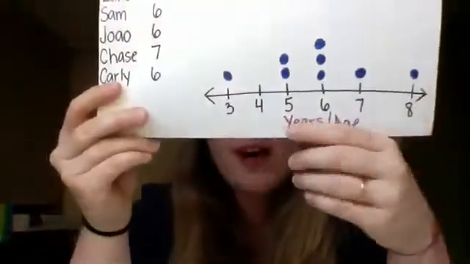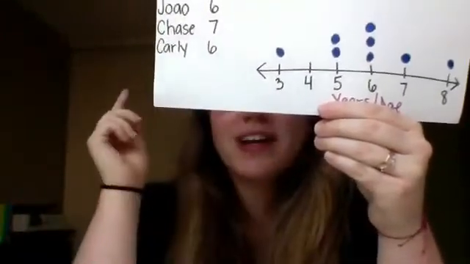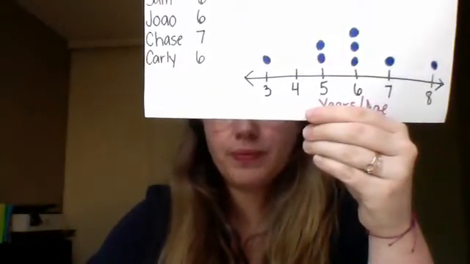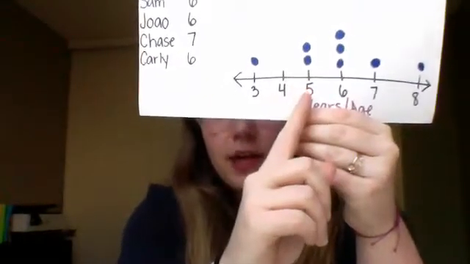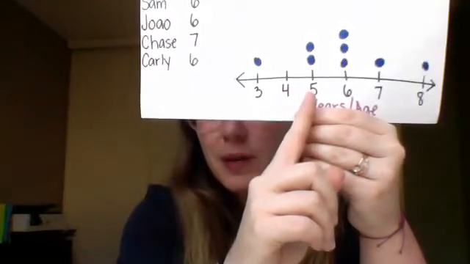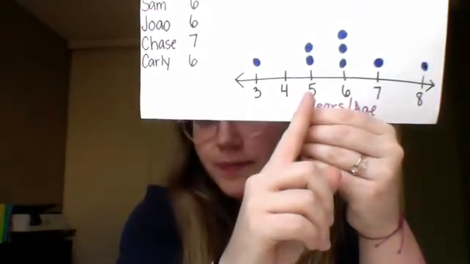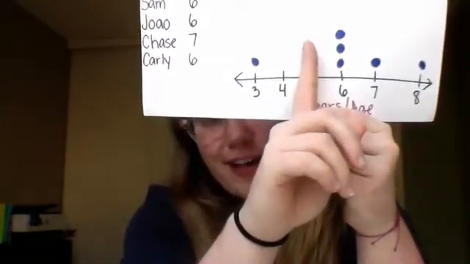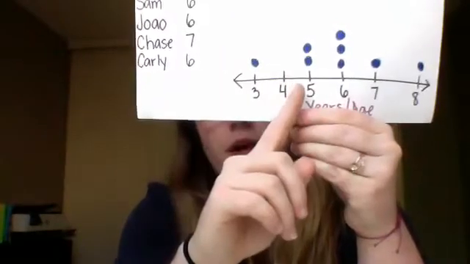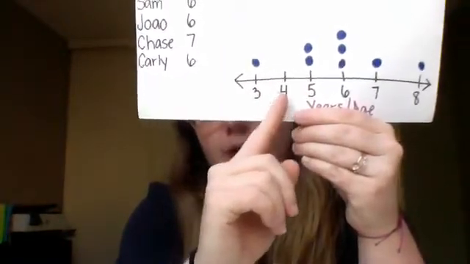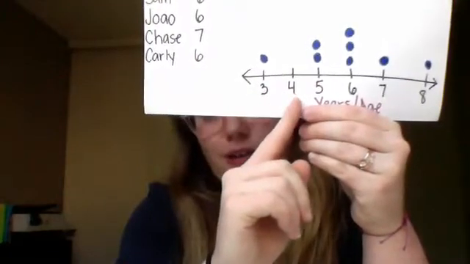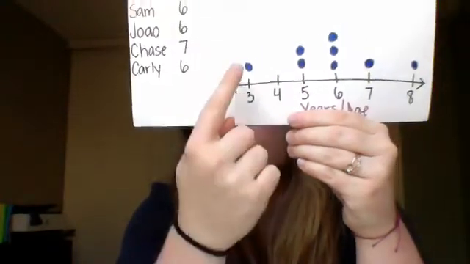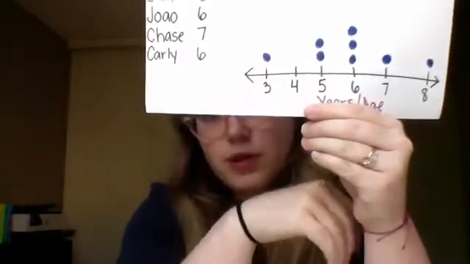So how many kids were older than 5? 5. Now, if I'm looking at this graph, how many kids were younger than 5? It means I need a 5, 5 again. And how many are younger? Am I asking how many people are 5 and younger? No, I just want to know how many kids were younger than 5. So that does not count 5. That means I'm going to go anywhere below 5. So I have 4 and 3. How many kids were younger than 5? Just one. Just one kid that was 3 years old.